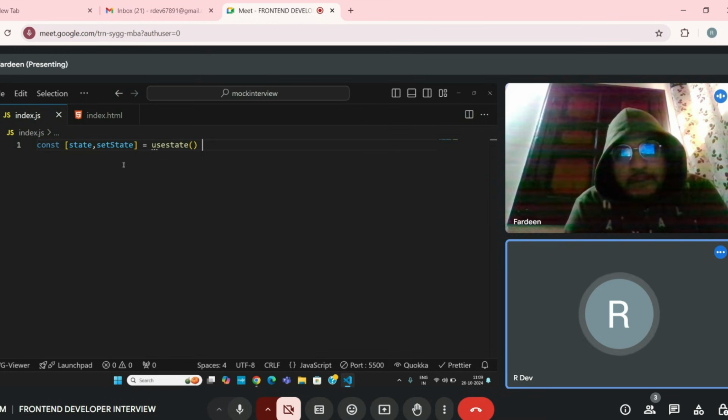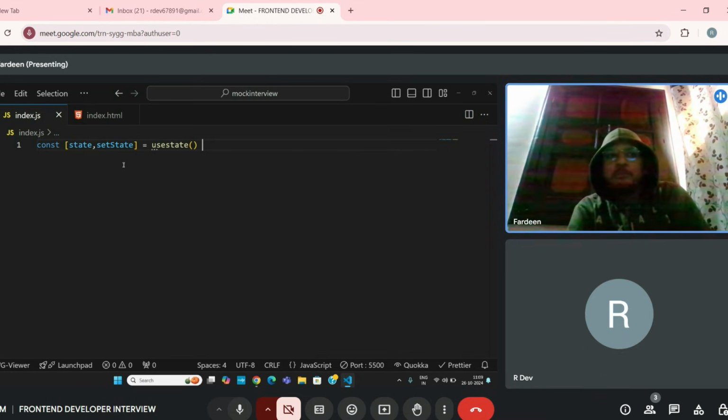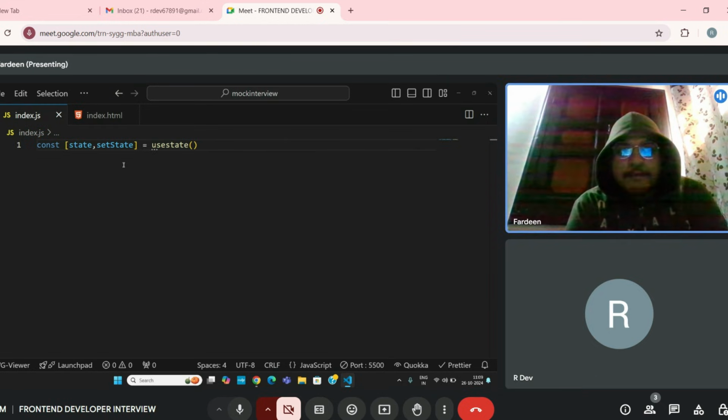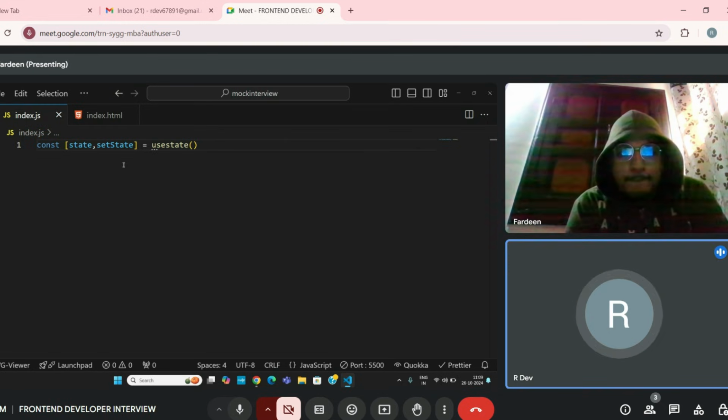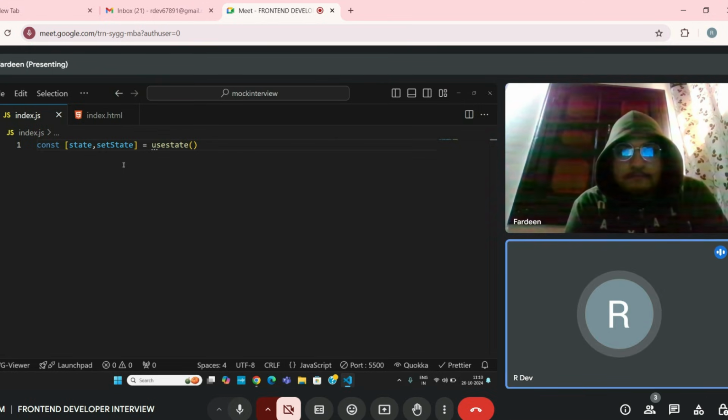Do you know lifecycle methods in React.js? A component lifecycle method. Are you talking about like mount, unmount? Yes, I have a basic idea about it. Okay, so what are the lifecycle methods in React.js? You have worked in functional and class components both? No, only functional. Okay, so tell me in functional components, how will you do mounting, updating, and unmounting?